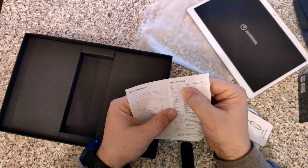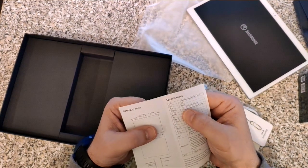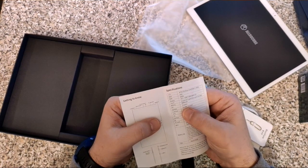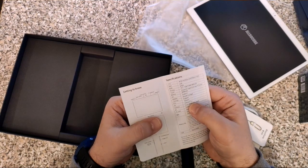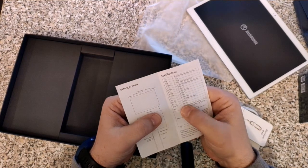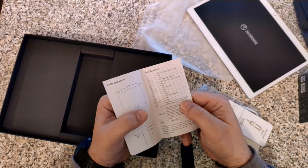So it's MediaTek hexa-core with a peak of 2.1 GHz, 4GB of RAM, 64GB of ROM. Displays a 10.5-inch 2560x1600 AMOLED, 10-point capacitive touchscreen, 8000mAh battery with microphone, double trumpet speaker, G-sensor, OTG, Android 8.1, two cameras, one front, one rear, with 8 megapixel resolution, supports Bluetooth, TF card, and dual frequency Wi-Fi support. We're going to see it here with my 5G Wi-Fi network that I have.